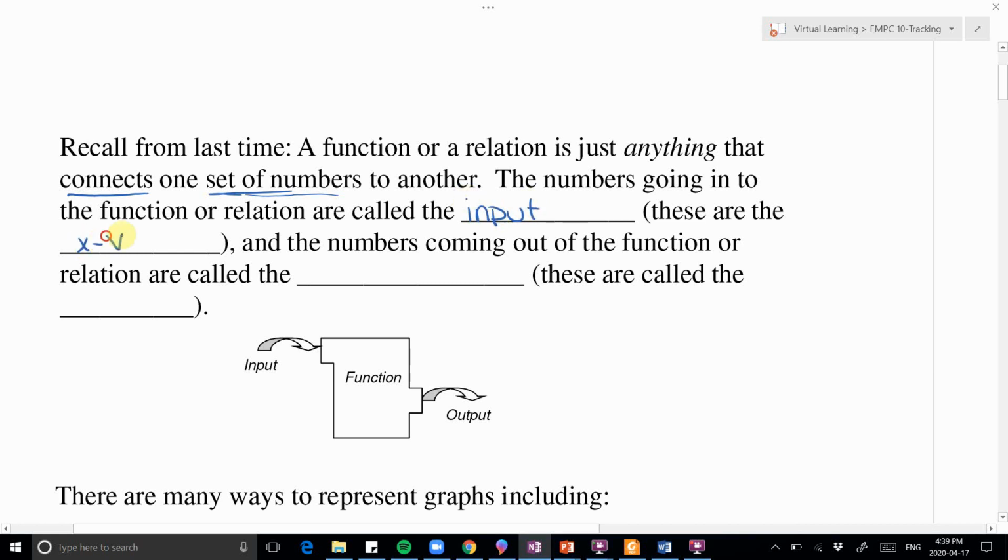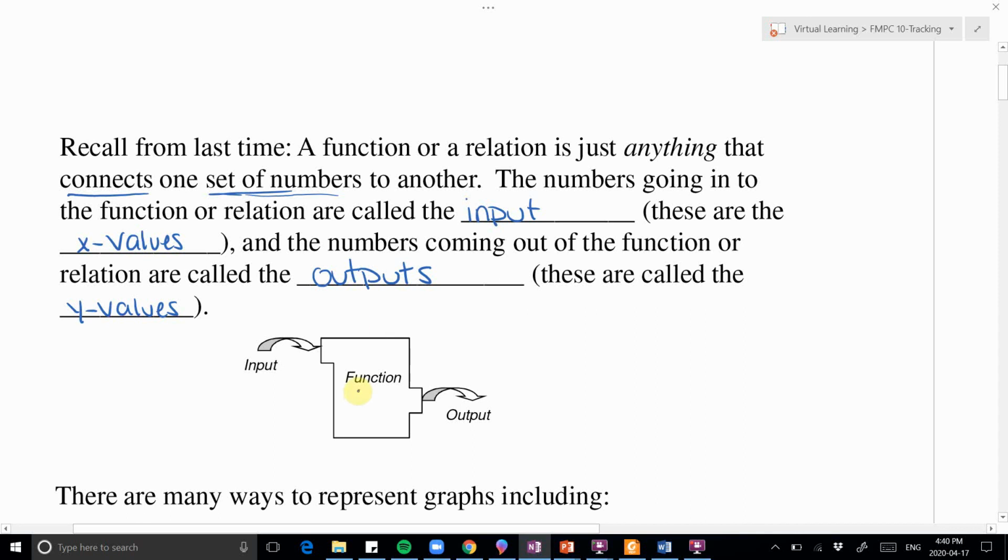These are our x values. So these are often things like time, things that are consistent and set in motion, whereas our outputs, so the numbers that come out, depend on whatever our input is. So our y value, your speed, depends on how long you've been driving. The height of your plants depends on how long it's been growing for, right? So your outputs or your y values depend on those x values.